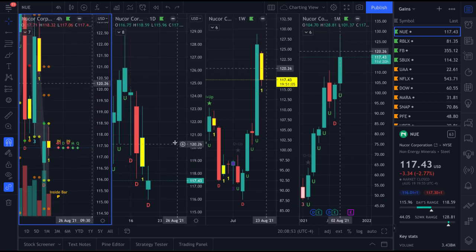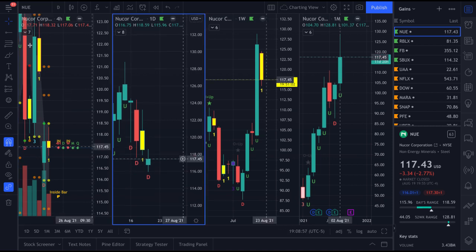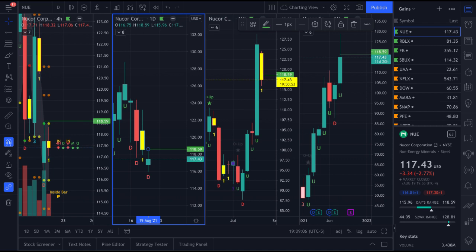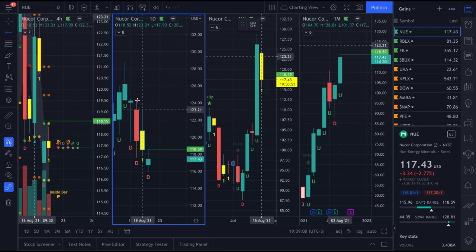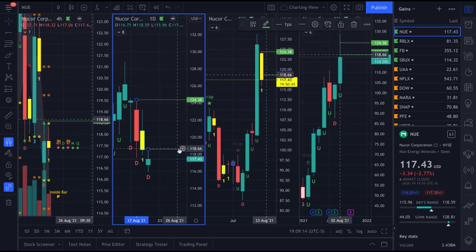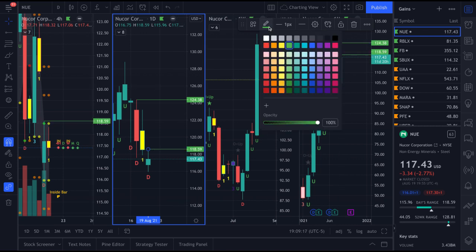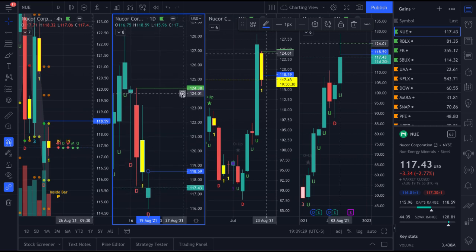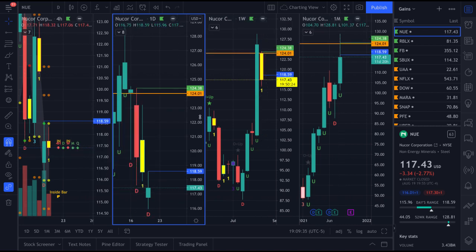What we are going to focus on, though, is the bullish rev strat on the daily. So that is an inside candle and then a green 2 down. So the entry is on top of that green 2 down, and then the target is the top of the candle with the wick previous to the 1. So in this case, 124.38. So I'm going to go ahead and label this 118.59 as our entry and 124.38 as our target. And I'm guessing there's probably a 124 strike that we could look at for this. So it's 124.01, close enough.